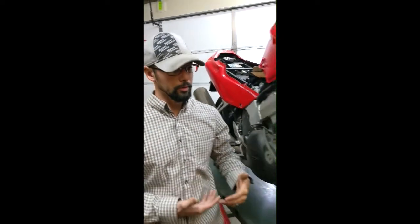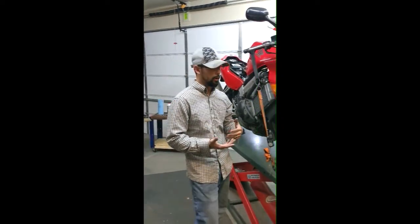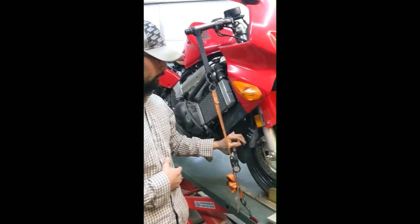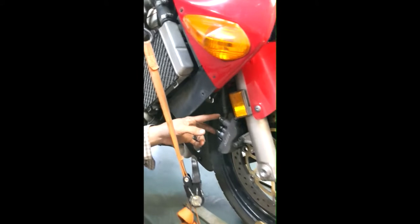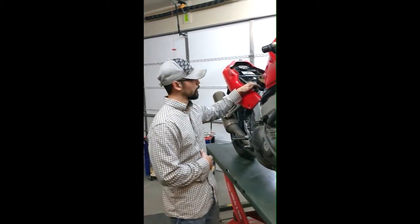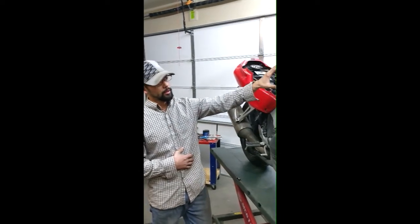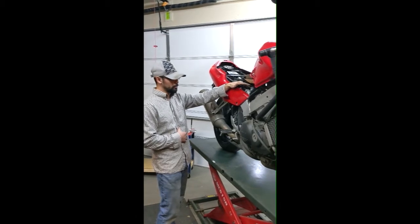Again, this is kind of deceiving against what we'd normally think for bleeding rear brakes. You transition to right center — which is not the one closest to the fork, it's the one between the two banjo bolts — so right center, then left center. You bleed those while filling brake fluid through the rear master, and then you transition to the proportioning valve. That's why the tank is up right now — you have to lift the tank from the rear and prop it up to access the proportioning valve.